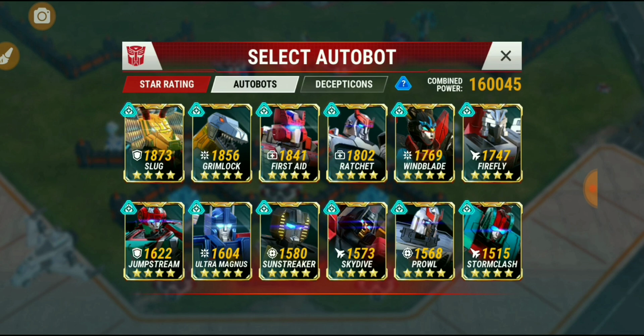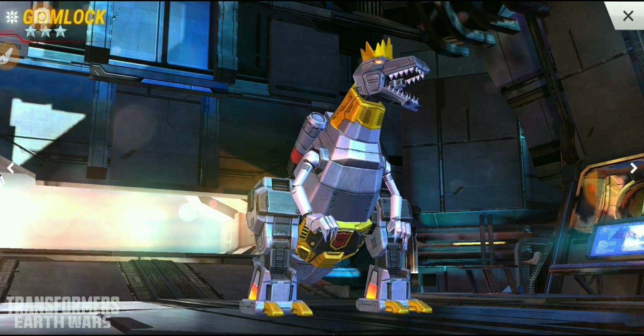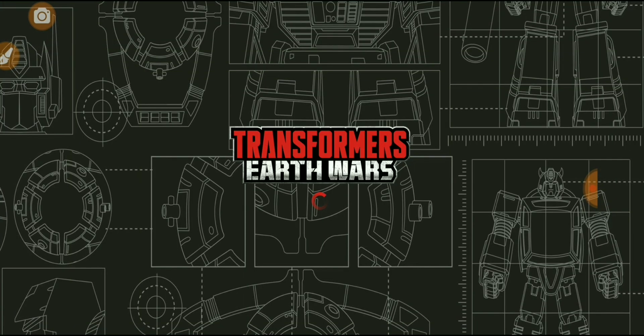That's one good core for him. Another good core is that crown that I showed you, the Grimlock's crown. So not only does it add that little crown to his head, as you can see there, but it also gives him a speed boost. So if you don't need to go through walls as much, if it's a rush kind of base, you can put Grimlock's crown on Grimlock, so he speeds up his attack and his ability. So that's a very good core for rushing.